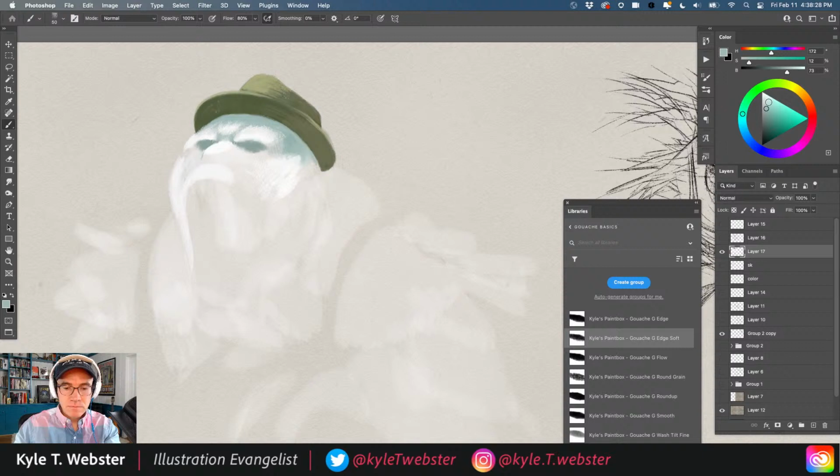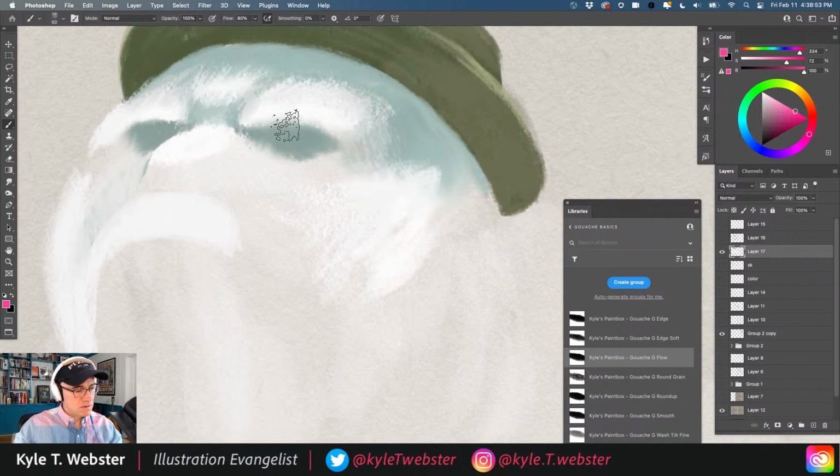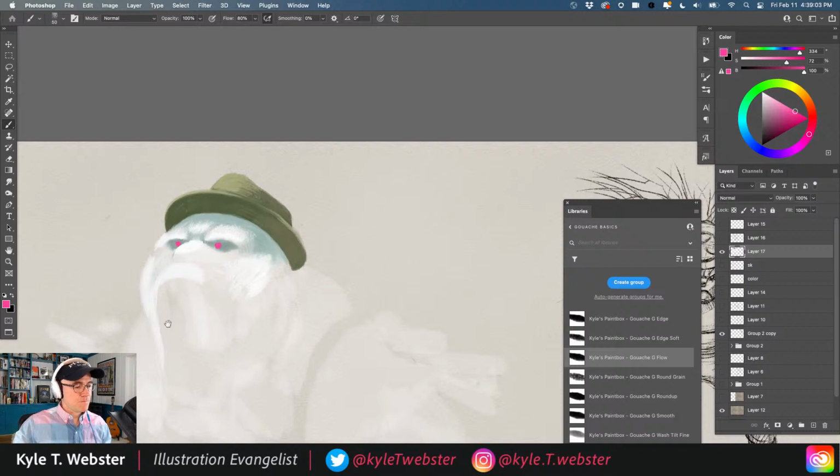So we're gonna go over here and take a smaller brush, this flow brush is nice for this. We're just gonna pop in these eyes and they're gonna look really flat right now, but we're gonna change that later. I'm just trying to get them there for placement. Actually, this one needs to be more like right there. There we go. That's about where we want them.